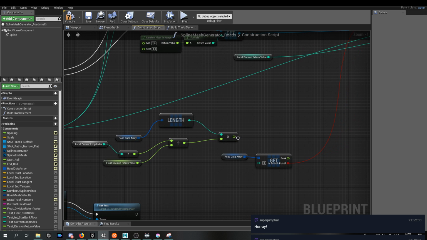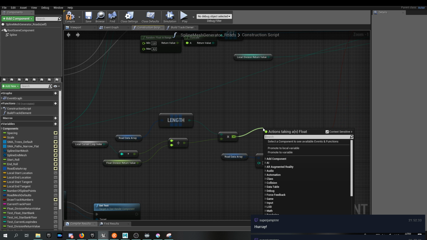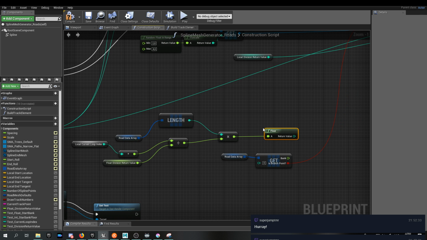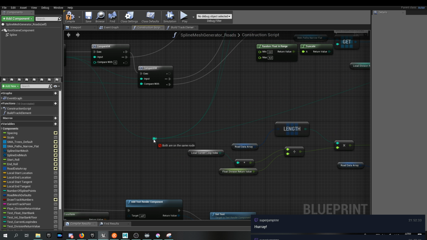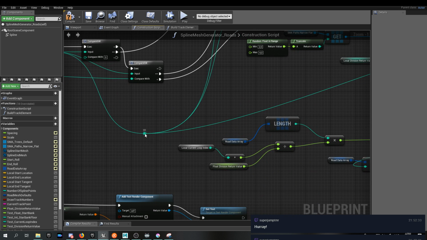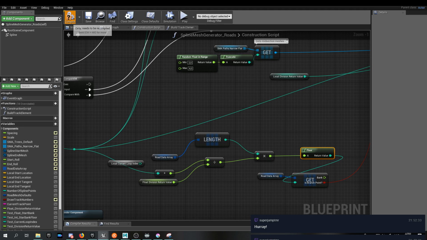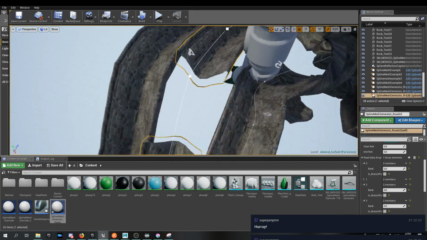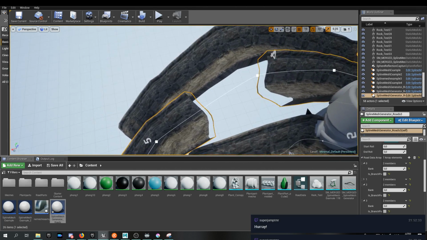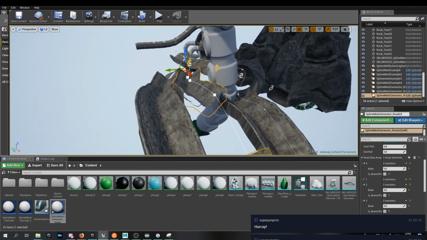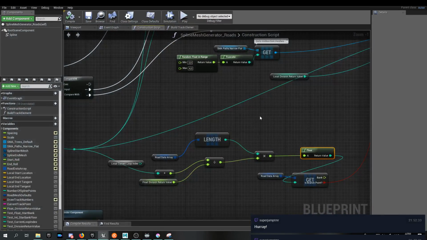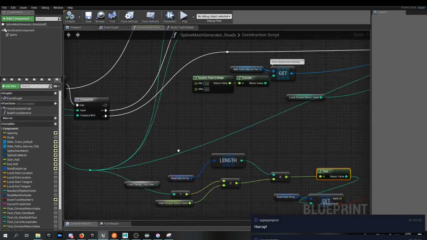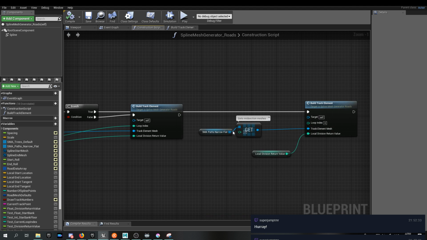No, we need to floor this one, and then we insert that one there, and then we feed the index over there. And now we have the right mesh. But it is being a little bit confused on where to add it.